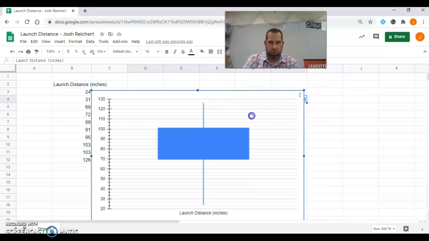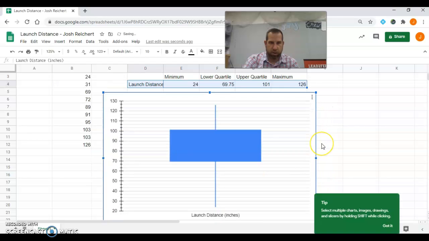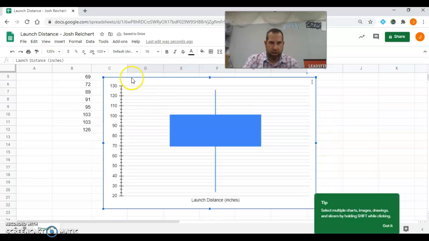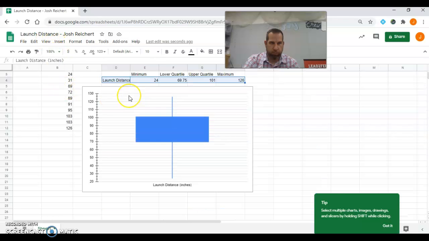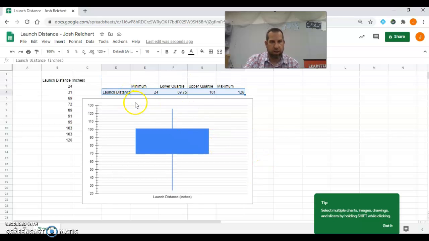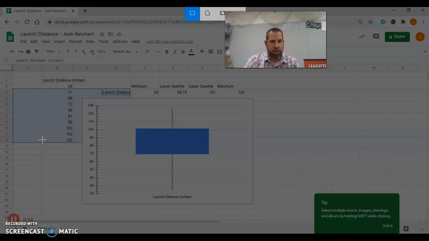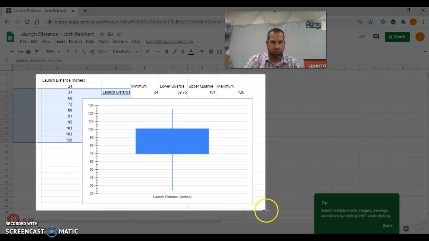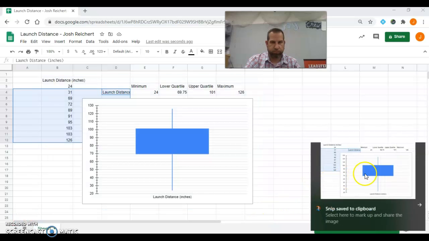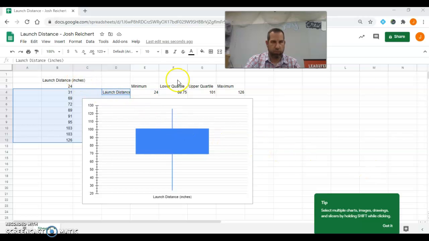I'm going to move my chart so I can see stuff a little bit better. All right, and then I'm going to zoom out a little bit. And so now I can see everything that I have on here. And then you can snip this and take a picture. To snip, you just press the Windows button, which is between Control and Alt at the bottom left of your computer. So I'm going to press Windows, Shift, S all at the same time, then I release, and look, now I have this tool up here. I want to select this whole thing that I want to snip. I have it. Great.